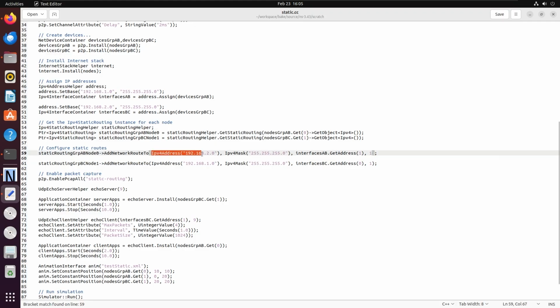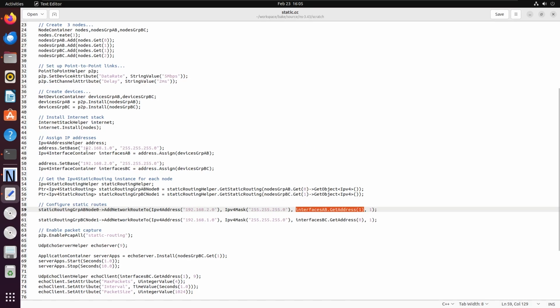The first parameter is network ID, the second is subnet mask, and the third is next hop, and next hop is an IP address. So these interfaces that we created earlier, which contain IP addresses, are being used over here, right?